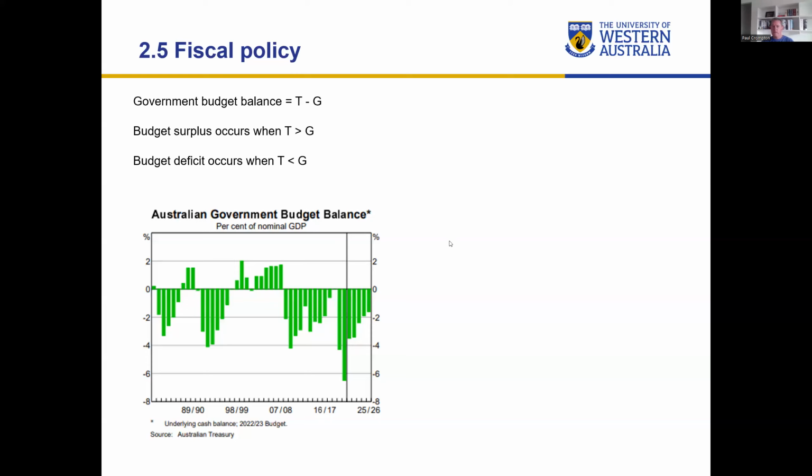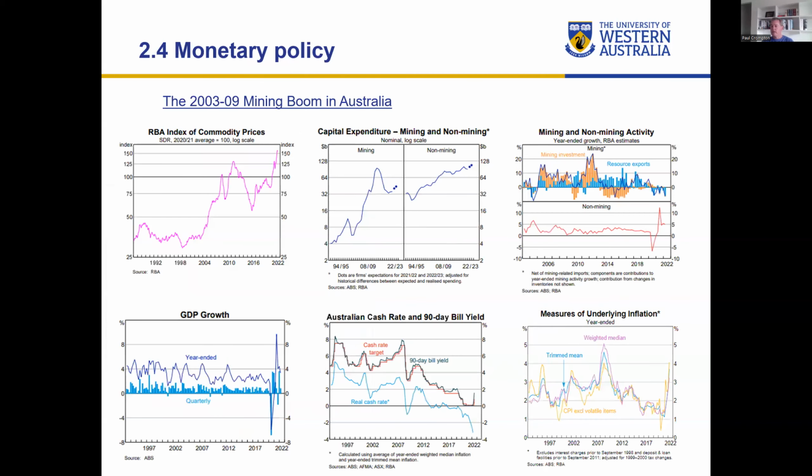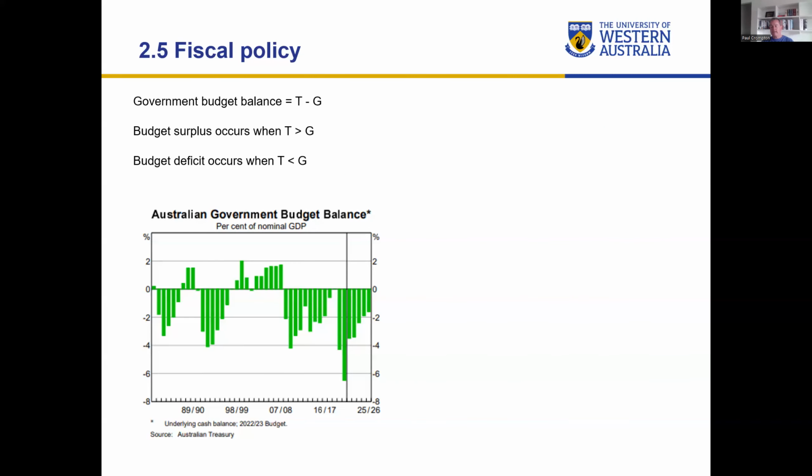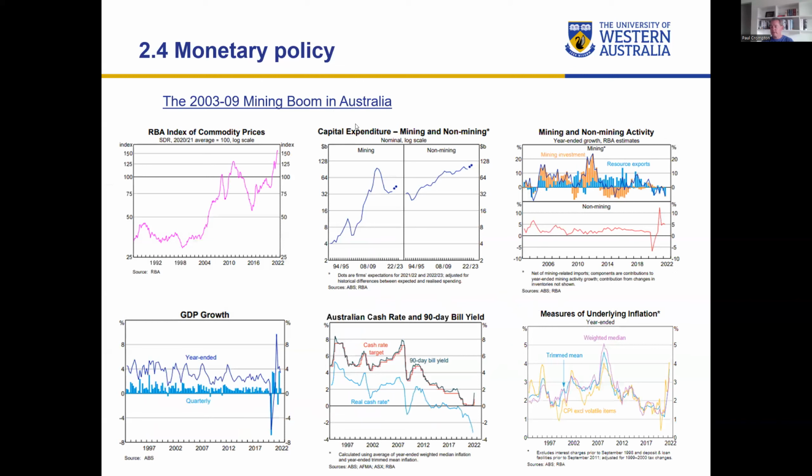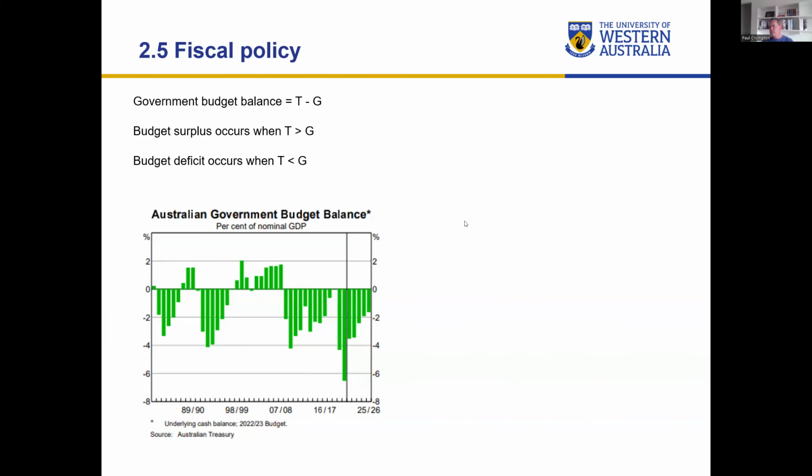Now, once again, with monetary policy, we're going to go through that in substantial detail. With fiscal policy, we're going to go through it in more detail, but not as much as monetary policy. Why? Because monetary policy is much more complicated than fiscal policy. Fiscal policy is easy. I could summarize that in 20 minutes. Monetary policy is much more complicated.